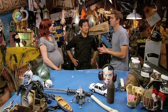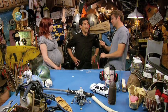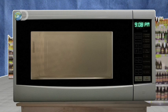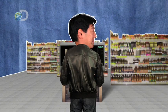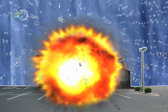The movie is Grosse Pointe Blank. In this famous scene, a bad guy inside a convenience store throws a bomb into a microwave. The bomb looks like some C4 with an electrical device attached to it. He sticks it into the microwave and turns it up to 60 seconds. The hero just manages to get out of the store in time for the microwave to go ding — and then kaboom! But can a microwave really be used to set off an elaborately wired C4 bomb, and can it be set to detonate in exactly 60 seconds?